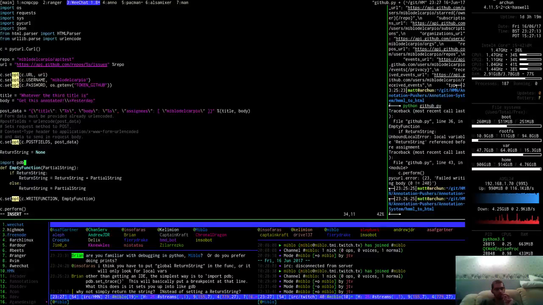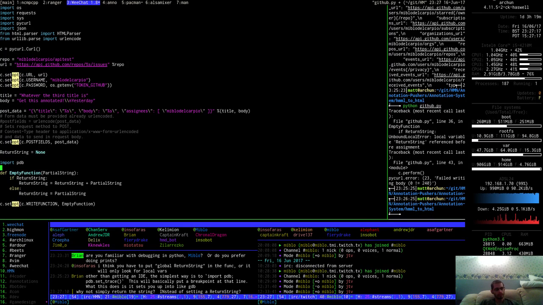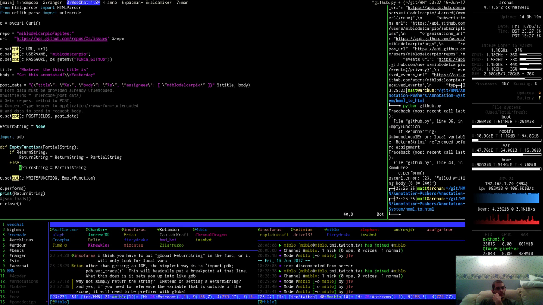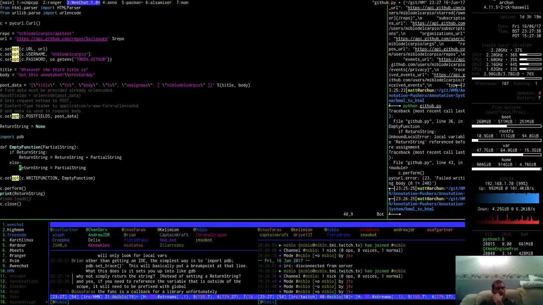You know, setting up a return string. Why not return the string instead of setting a return string? So I'm setting a return string here. Probably a problem for the language, unfortunately.